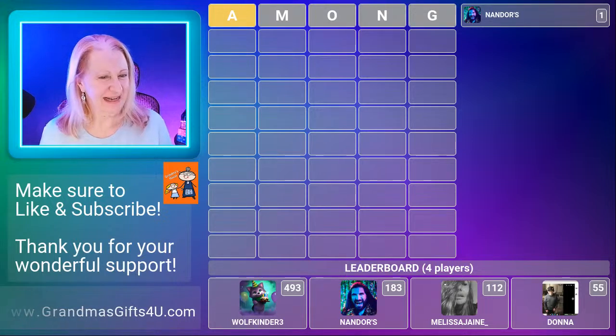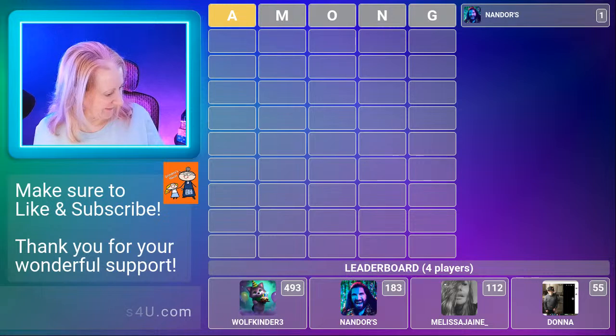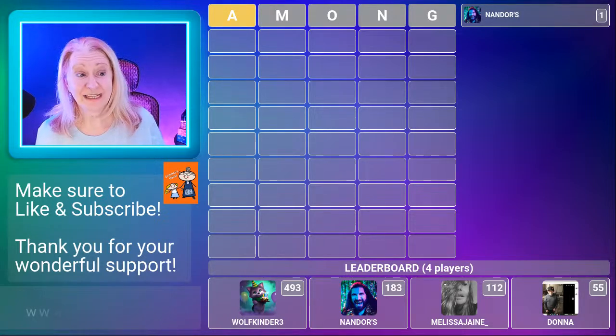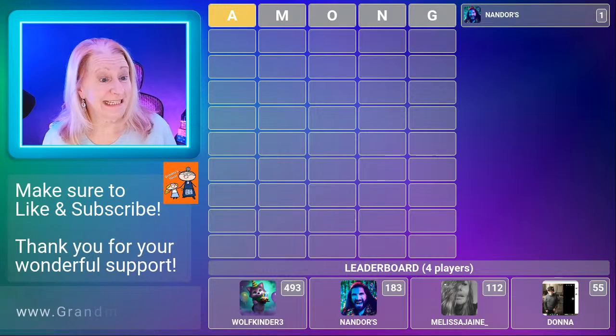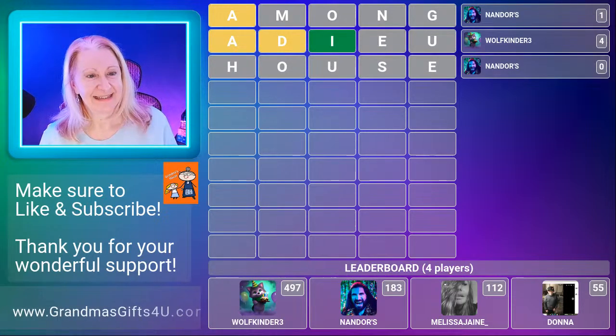All right. That was our last word. Okay, so what are we on? We are on word 22, and we have 27 today. Ado. House. Nothing in house.